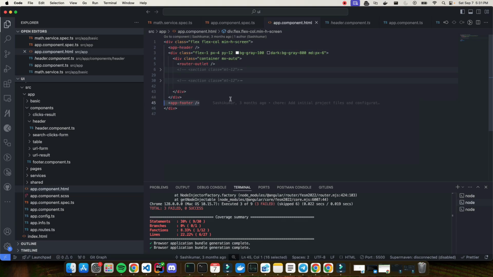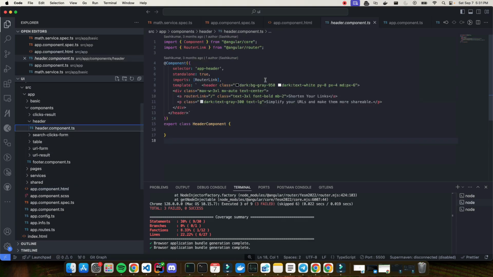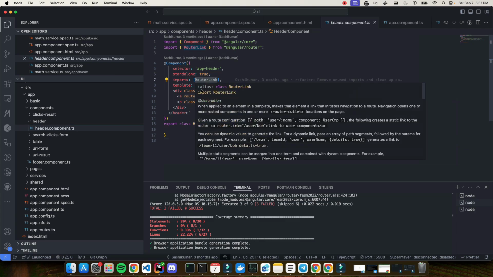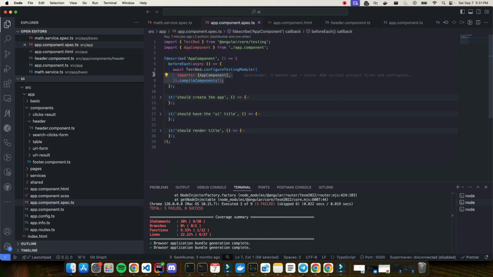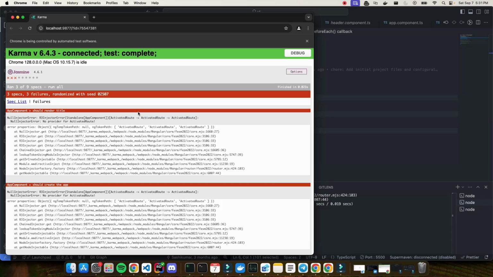So there is a high chance that maybe the header or footer is using some routing related thing, and that's why it might break. If I go to the header component.ts, I can see I'm using routerLink, and this could be the reason it is failing because of some routing issue. What we are trying to do when we configure everything is to make this component work in isolation. So whatever configuration is required for this component to compile, we have to provide everything. Currently it is not provided, or somehow it is breaking, so that's why we get this error.